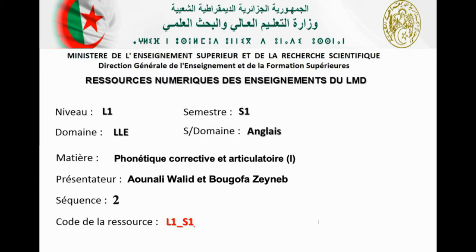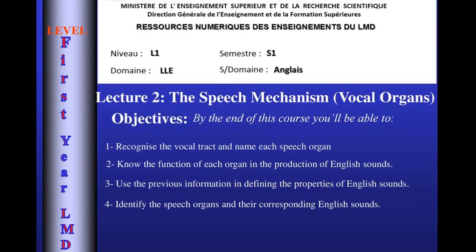Let's get started. In the previous course, we dealt with phonetics, which is a branch of linguistics that studies speech sounds. We introduced the different branches of phonetics and phonology. Articulatory phonetics studies the articulation or production of sounds using speech organs. Acoustic phonetics deals with sound waves and what happens between the speaker and listener. And auditory phonetics deals with the process of interpreting and understanding the meaning of the produced sounds. So in the present course, we are going to talk about articulatory phonetics in detail.